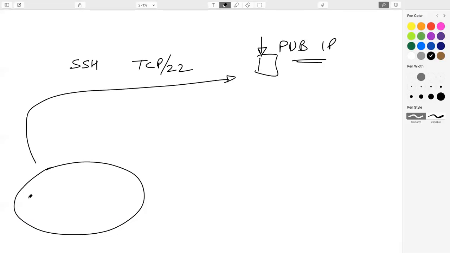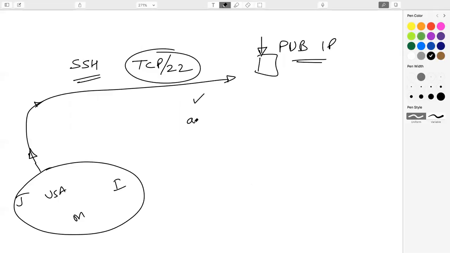And I want to be able to come here from anywhere in the world, including Japan and Mexico and India and the US. I can travel anywhere in the world, and I should be able to connect through SSH, going through port number 22. Allow. The policy is to allow. That's the rule that I want to set, and that is the reason why I succeeded in getting in. That's the concept of a security group. This is just one rule described.